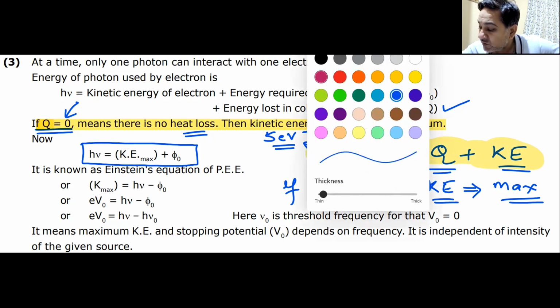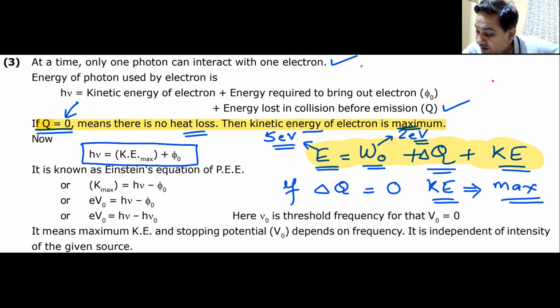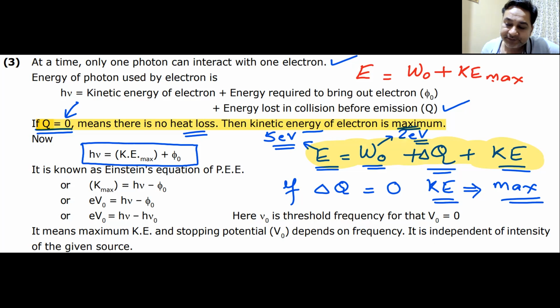And this is how the equation now looks. The total energy E of the photon that is striking it becomes equal to W naught, the work function, plus Ke max. Do we understand this? Yes, sir. And this equation is known as Einstein's equation of photoelectric effect. And this particular thing gave Sir Albert Einstein the Nobel Prize. Do you understand this?